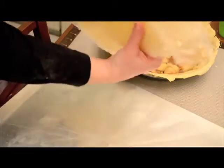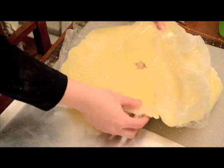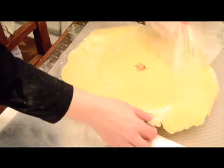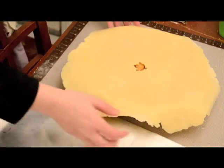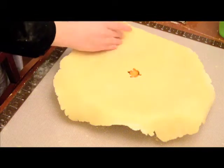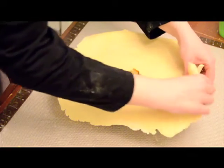We're going to flip it, and because it's still very chilled, it's very stiff, and it makes this really easy. See how easy that was? It just kind of comes right up. Now we've got some crazy overhangs here, right? And some shorter areas. Again, patching is important. Let's clear some things out of the way. Now, find your edges first. So gently push down.